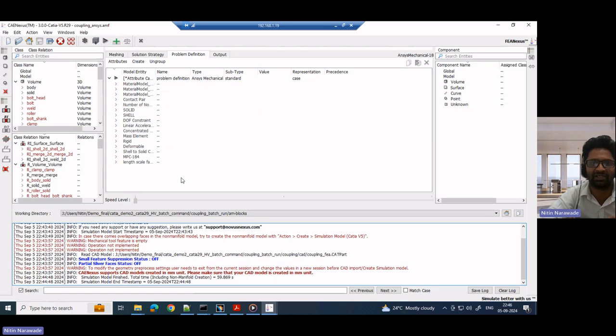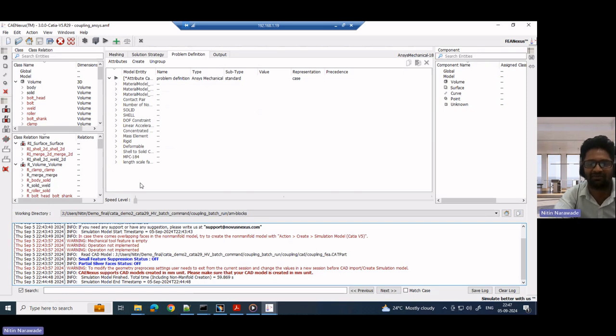Also, you can share this abstract model file across the teams and all will get consistent results, because all are going to use the same abstract model file and there's no chance that anyone can make a mistake. So this file can be shared across the team and you will get consistent results out of that.